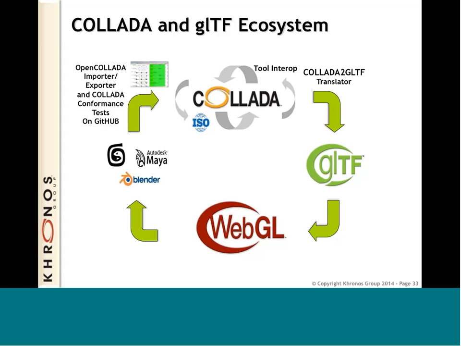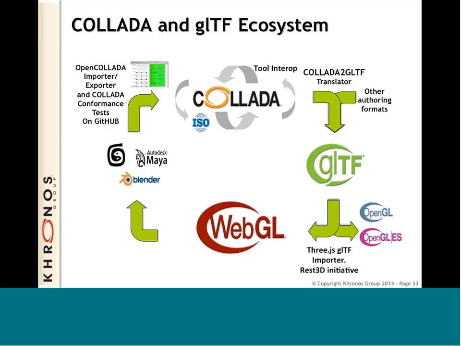Then, using the Collada to glTF translator, you can take the glTF files or the Collada files and other authoring formats and transmit them more quickly and in a compressed manner to the client application. And here you can import the content, or you can export it, and then use it through your web browser. Pervasive WebGL deployment is very important to the proliferation and the widespread use of WebGL. And then these are integrated into many of the web-based tools for creating 3D models.